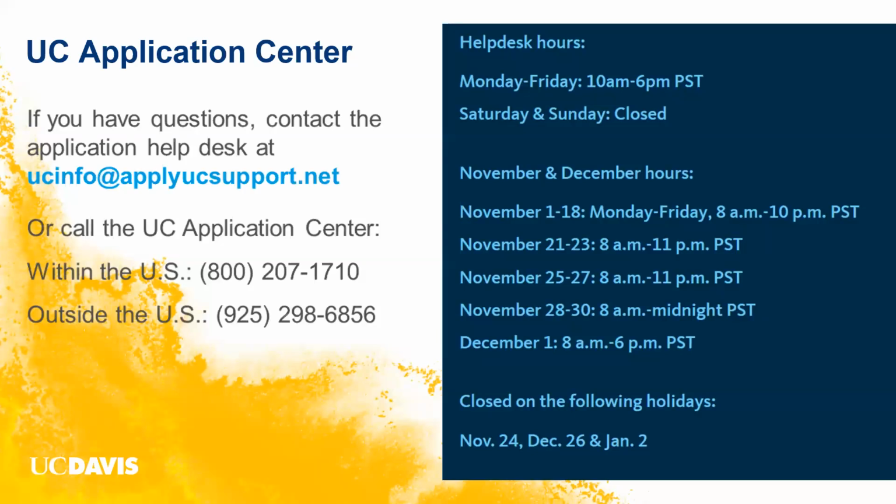If you have questions regarding your UC application or TAU, please contact the UC Application Center via phone or email to assist you in the process. If you're going to email them, I really do advise you to add a screenshot of the application section you are inquiring about to help them understand what it is that you need help with. I'll give you just a moment to take a screenshot of this information or a picture.